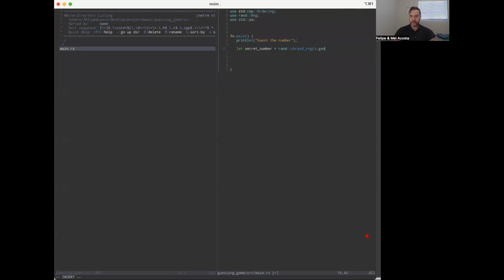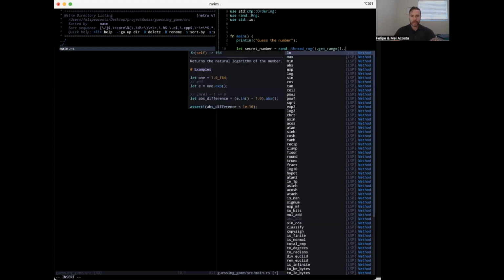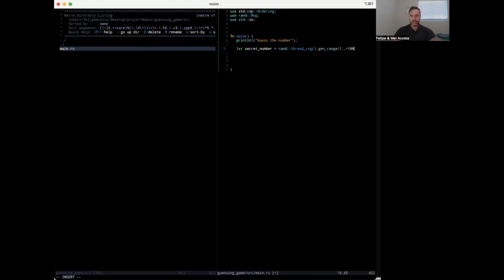So generate a random range between 1 to 100, and that's just the syntax for this. From start dot dot equal end. So that just basically says from here to this end. So from 1 to 100.